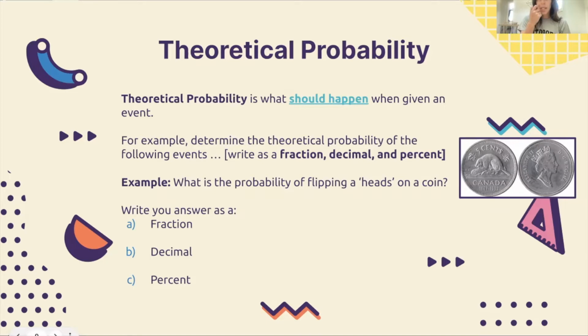So Cam, you gave us an example of flipping a coin. So I'm going to pick on you for this one a little bit. What's the probability of flipping a heads on a coin, Cameron? So let's think about this. How might you figure this out, Cam? And again, you guys may not have done full-blown probability yet, but let's make some predictions here before we get into our unit and deep dive tomorrow. So Cameron, I've got a coin. What's the probability of flipping a heads? Talk me through what you had told me while the recording was paused.